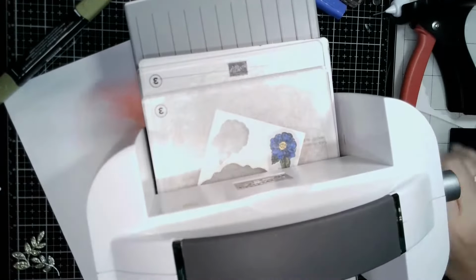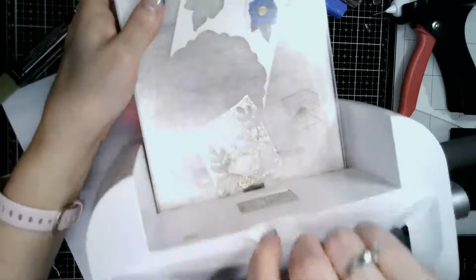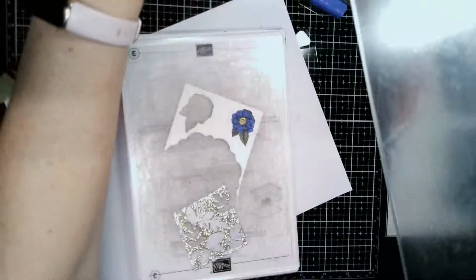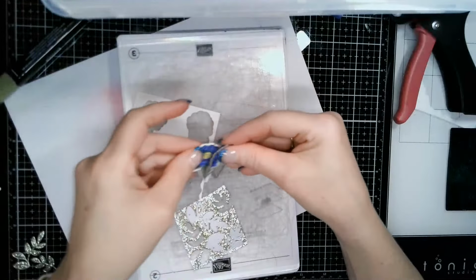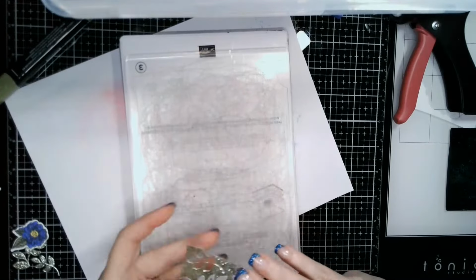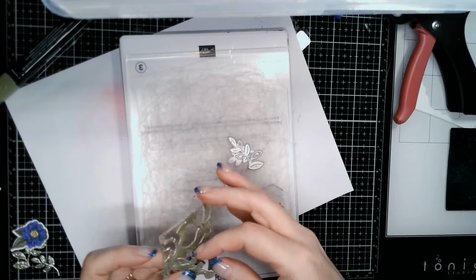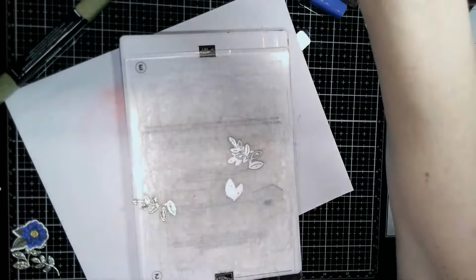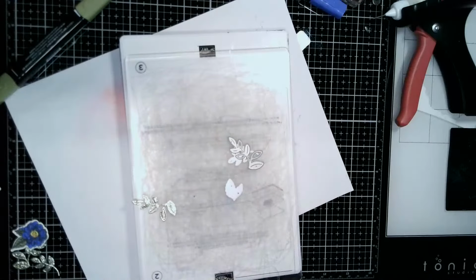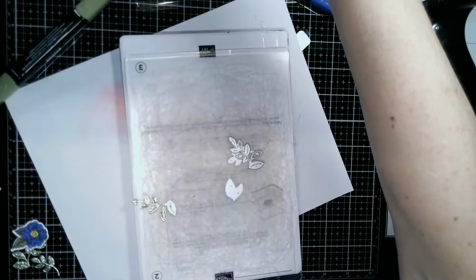I didn't know I was going to be cutting out so many. There we go. Guys, back in their little home over here. And now I guess I have to take my tip and pick tool, because I took those off of here. Where did you put it, Pamela? It's usually right here. Oh, here's a stylus. I'll just use it.